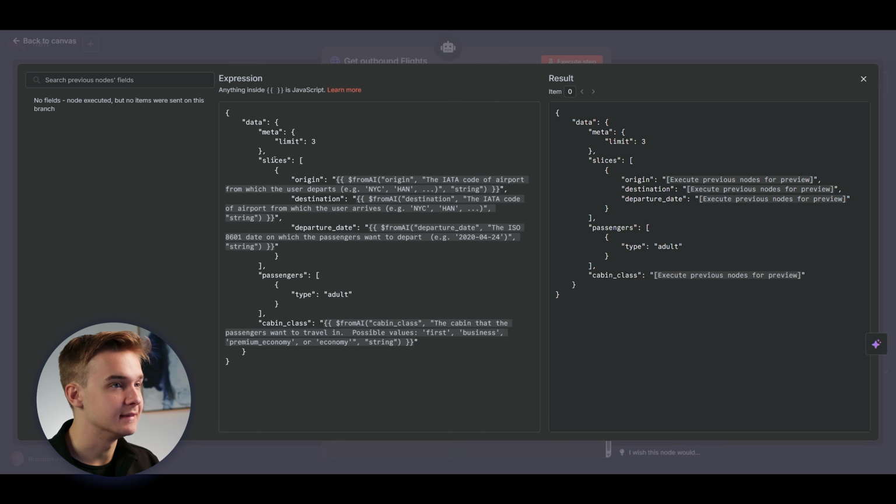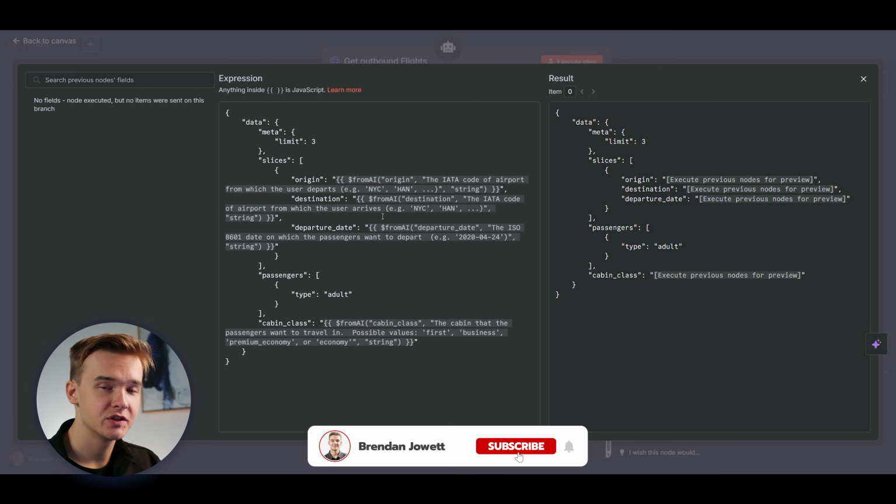So we've added in a limit at the top here. This is just the number of responses that we're going to get back. So we only want 3 for the outgoing flights and then 3 again for the incoming flights, as we saw on the example email as well. And then what we have are a series of values that we want to send out in the API request. So we can see here, we've got the origin, the destination, the departure date, as well as the cabin class. So this is all information that the user just gave us, where they're leaving from, where they're going to, and the type of travel they're going to be on.